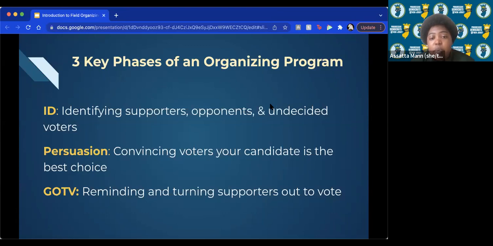And so if you have a really good program where you're identifying who your supporters are, and checking in with them to make sure that their ballot was sent, you can already know, hey, 50% of my supporters have already sent in their mail-in ballots. So we don't have to focus on trying to turn them out for early voting or election day voting, right? Because they've already voted. And so it can help you conserve some of your resources later down the line. But it's not necessarily an easy thing to do. It does still take a lot of effort to get those folks signed up and have their ballots sent in.